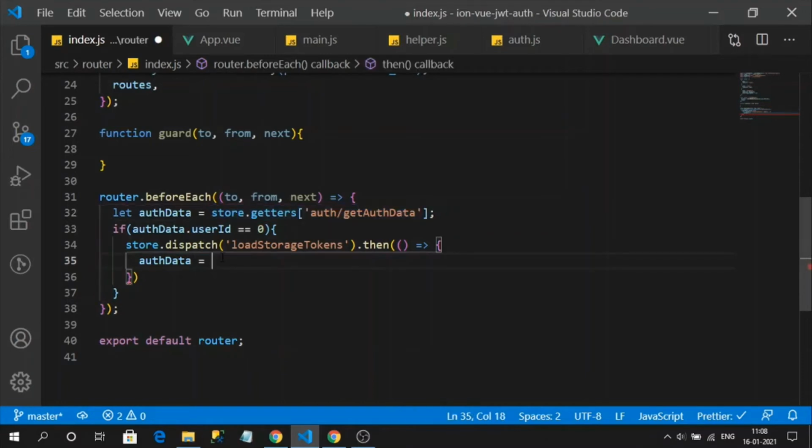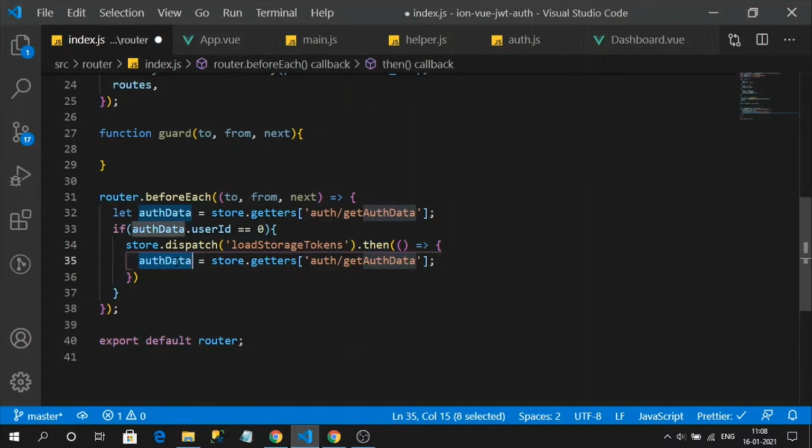By this time, if we have credentials in our local storage, meaning device storage, they will be loaded. So then will execute only after loading, right? Now we can successfully get the auth data from our store.